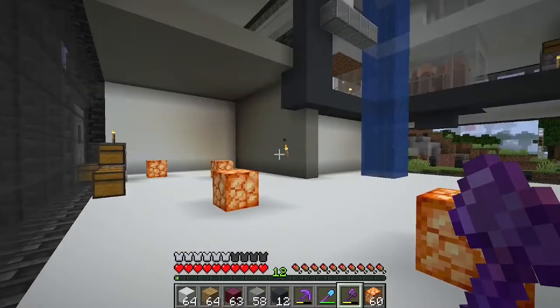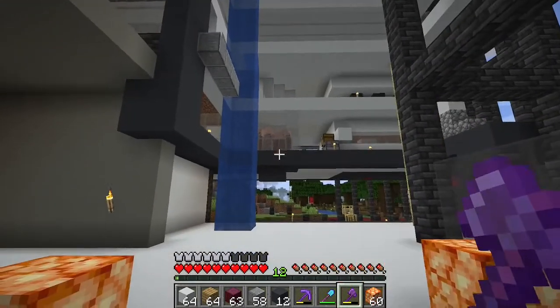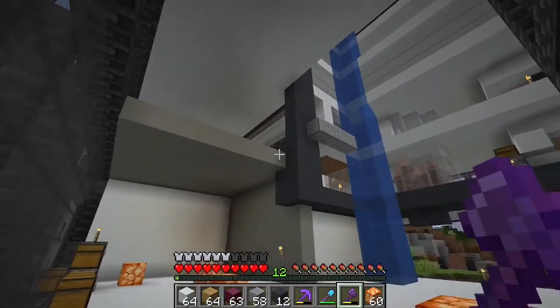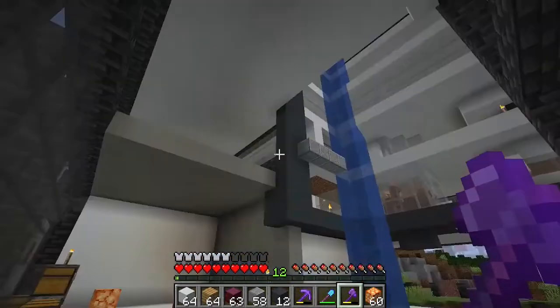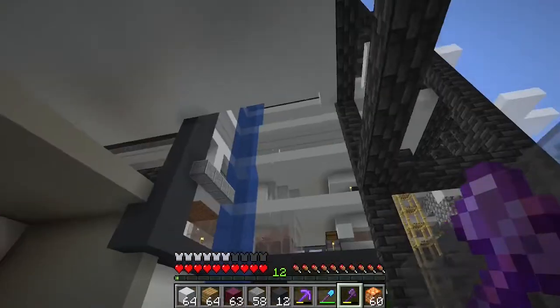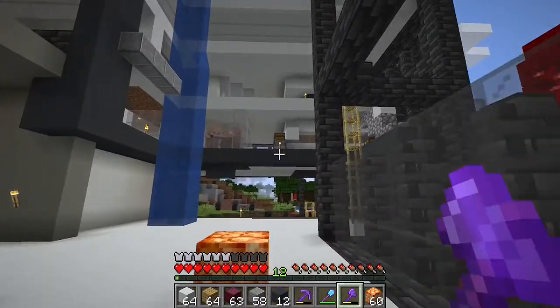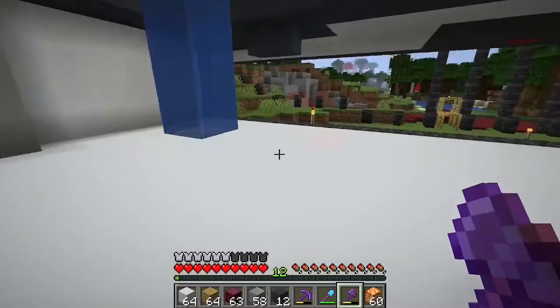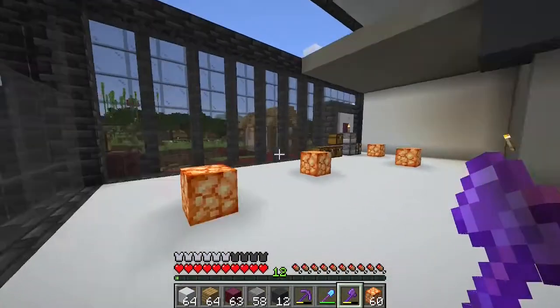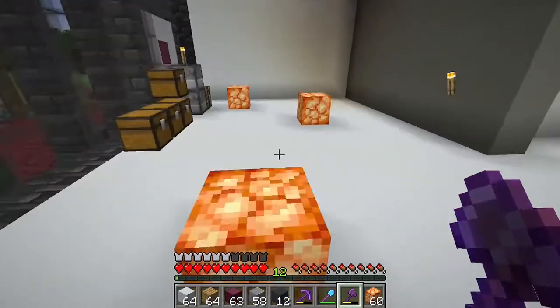Okay, I think I got an idea. I'm going to try this. I'm going to try to have a big nether portal hanging down like this. Almost like it's hanging from chains. And then I'm going to grow nether wart over here. So let me try this.